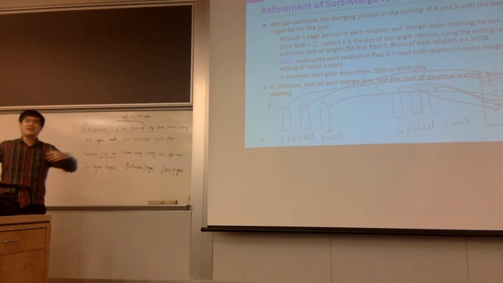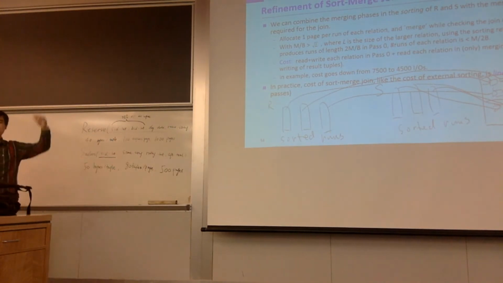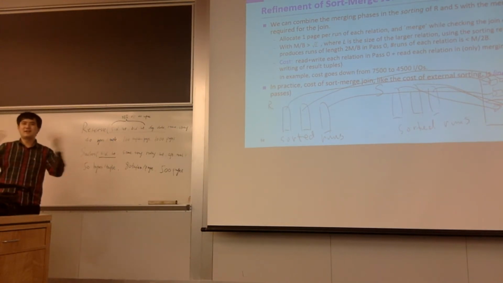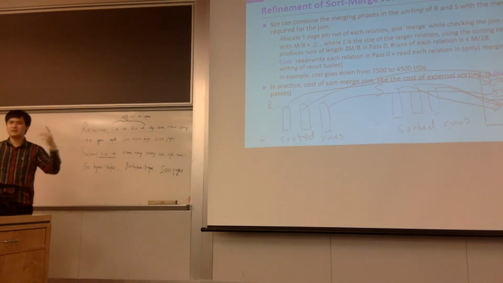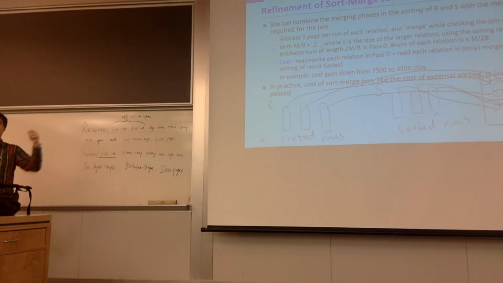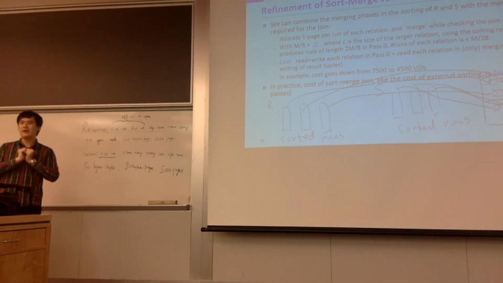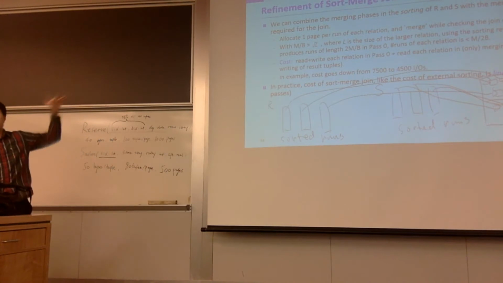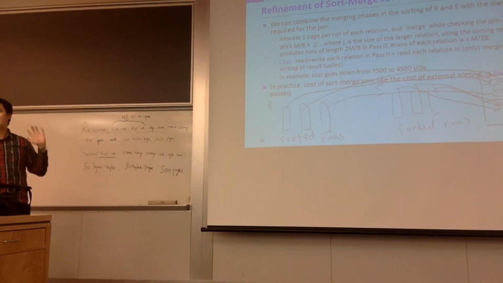If you think about the whole process, when you do the merge of sort merge, you have 2 pointers. If you think of the next tuple as the tuple that your pointer is pointing to, then you can just compare these 2 current tuples on the keys. Suppose the current tuple for R has a key of 4, and the current tuple of S has a key of 5. Then you know you need to increment the pointer in R.